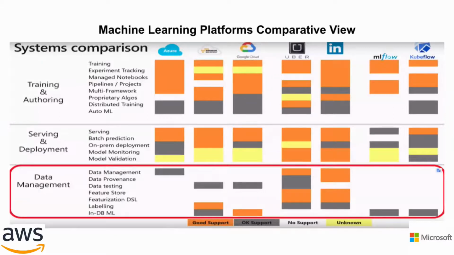We also looked at services from cloud providers, and we compared them. This is based on a slide by, I think, Microsoft. It's a comparison of different cloud providers and the built-in tools. Generally what we can see is that these built-in tools from companies are very beefed up in terms of data management, because this is where a lot of the critical work and the IP is. And this is generally neglected in a lot of the tools.